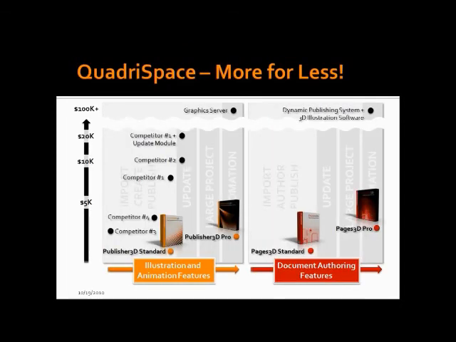And how do we compare with others out there? I think this is an informative chart that shows two ways. In Publisher 3D, we compete very well with not only price point, but with feature set. And you can see in the graph some of the ways that plays out.